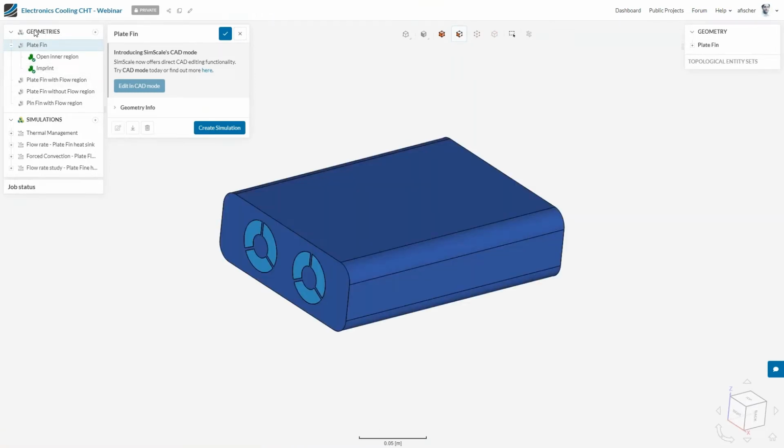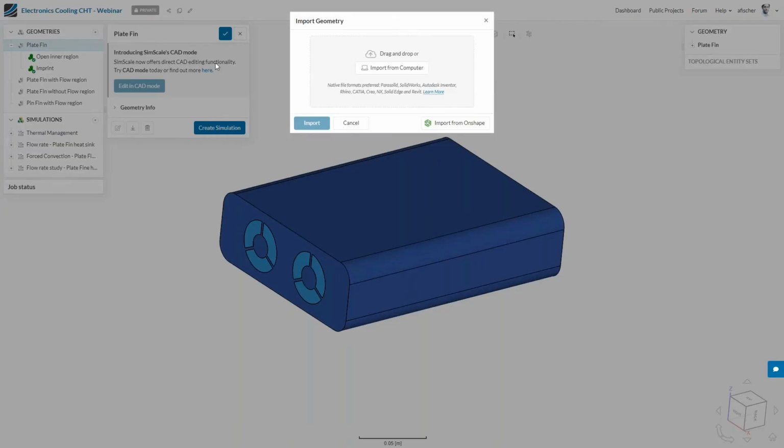You see here on the left-hand side, we have the geometries I can bring in and the simulations. If I click here plus, we can just import a model from our computer or import it, for example, from partner frameworks, like in this example Onshape. We support all common CAD formats, generic ones as well as native ones. So if you're from the electronics world, you likely will bring in a SolidWorks, Inventor, or Creo file, or if you're from the automotive area, also a CATIA file, and just import it into our platform.